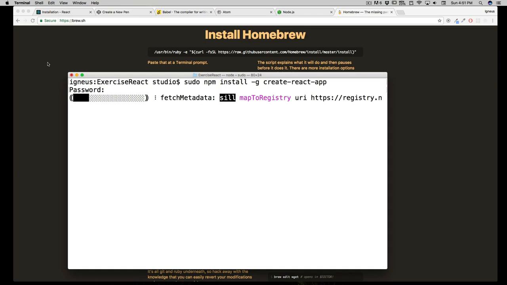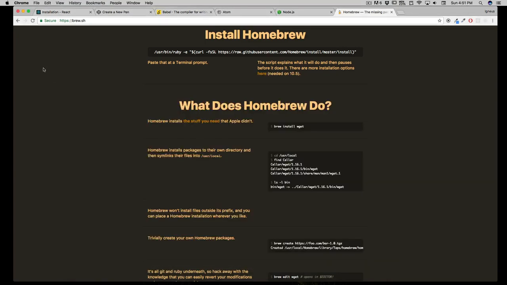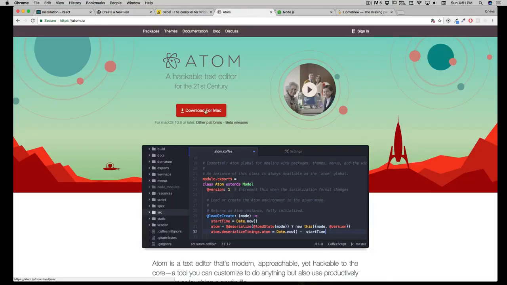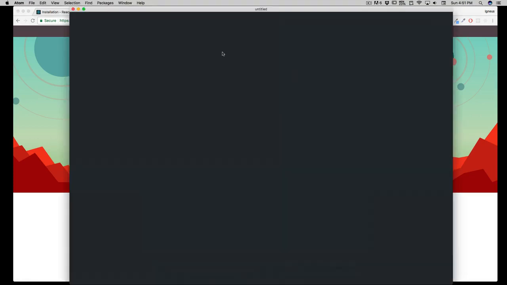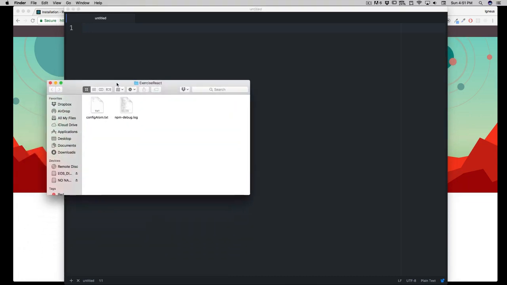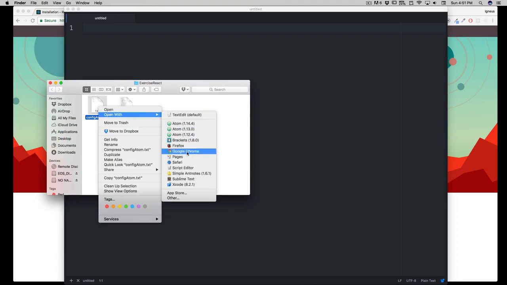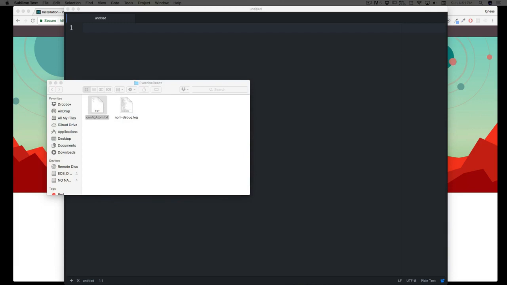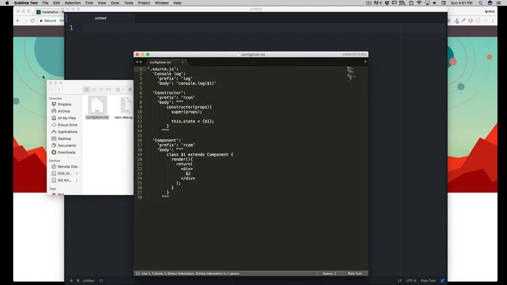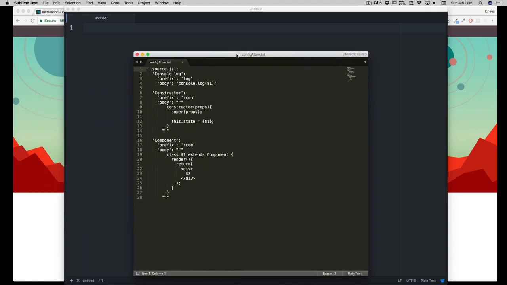Now let's go back onto the React. In the meantime, it does everything for us. Let's go to the Atom. Now I expect that you have already got your Atom. Now I'll open up my Atom here. So this is how the Atom looks, and we will do a couple of configurations in the Atom. First of all, go ahead, open your exercise React, click on this atom config atom.txt, and I'll open it with, let's just say, Sublime Text. You can open it up in anything, maybe your text editor or anything.